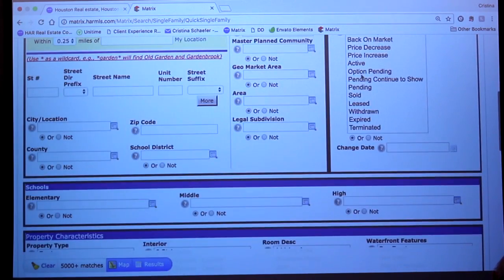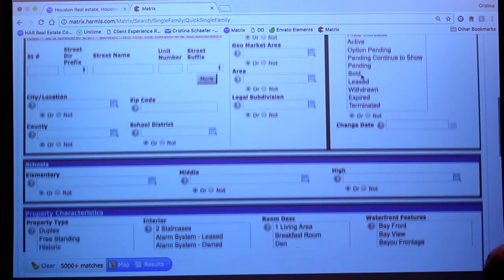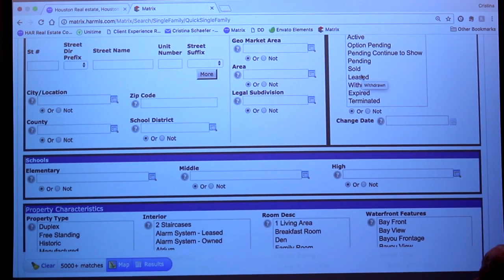Okay, scrolling down, this is new, schools, okay. Some of you may have taken a Matrix class already. This was not a defaulted part of the form until about August or so. So if you took it several months ago, it wasn't already on there. But schools are no longer dependent on what the listing agent put in, okay? And that has been the case for a couple years now.